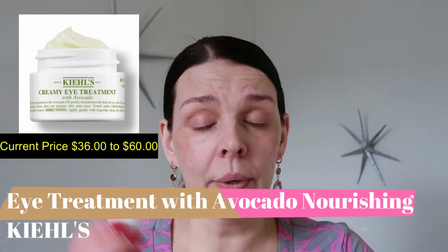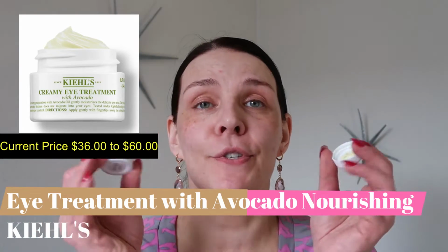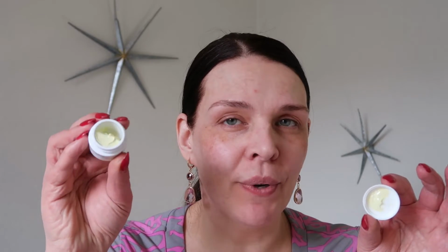Before we use this eyeshadow, let me take care of my skin. You can see I have a little bit of breakouts and I'm really tired and exhausted. But you know what? Let's fix skin first. Now it's winter, my skin is dry. I'm gonna use avocado eye cream from Kiehl's. It's really hydrating and it's for sensitive eyes, and you can see it's a little bit of a green color, but it's a good eye cream.